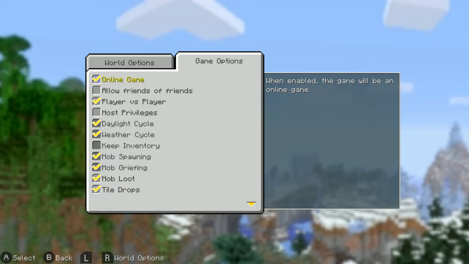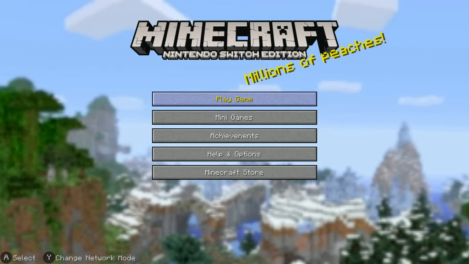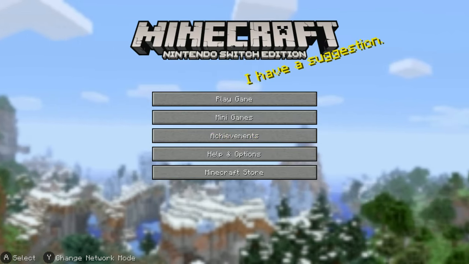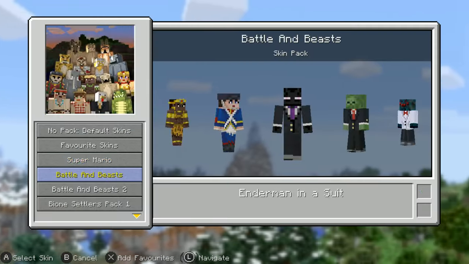So yeah, everything else is exactly the same as you'd expect. All the options are the same. All of the menus are the same. The one difference is the achievements are built into the game, which I like in some ways, because I like achievements. And everything else is just like, yep, we can do this.